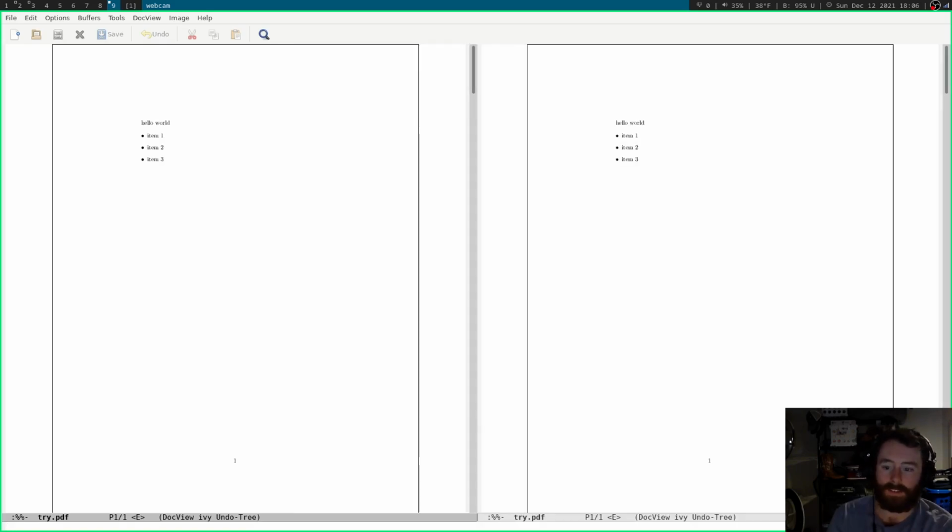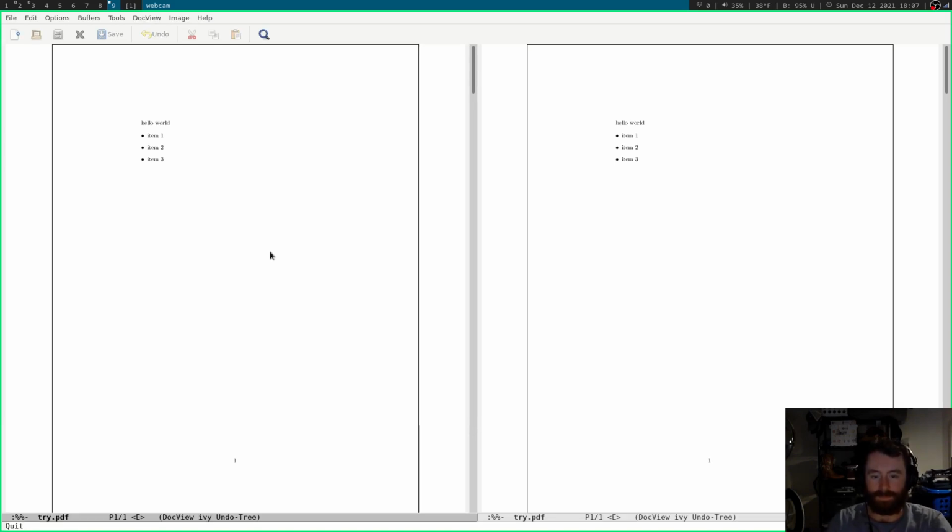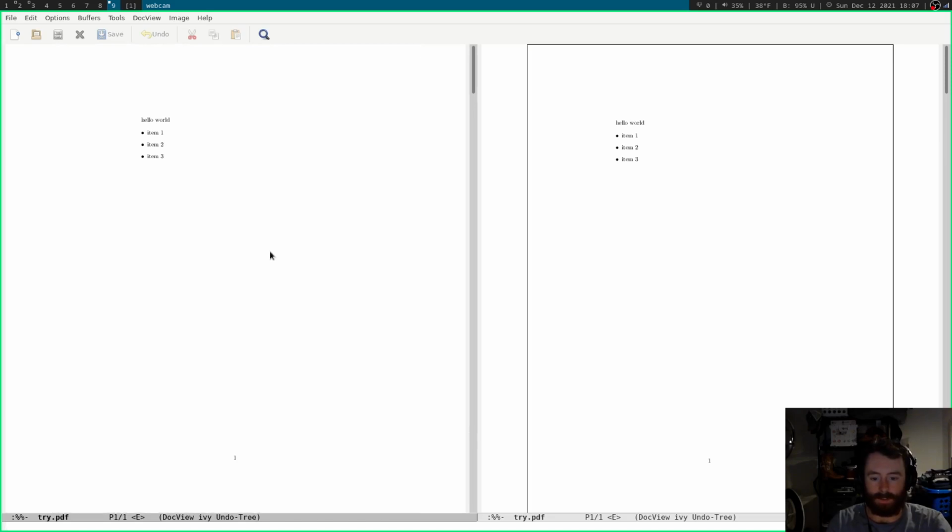Now, the one bad thing about this, which is shared with a lot of PDF viewers, is that this isn't going to refresh automatically. One package you can use to get around that is PDF Tools. I've used that in the past, and one of my friends has had some great success using it recently. But I typically prefer using Zathura with my tiling window manager. But other than that, it's still pretty useful. All right, let's try to stop this. This might have been a really bad idea over SSH. Let's go back to my try.tex file. Okay.